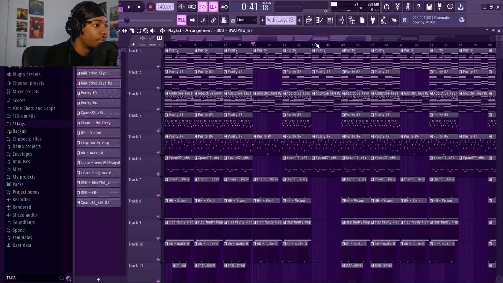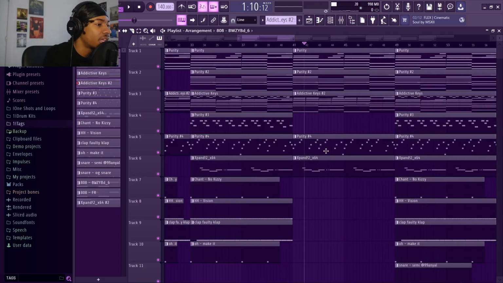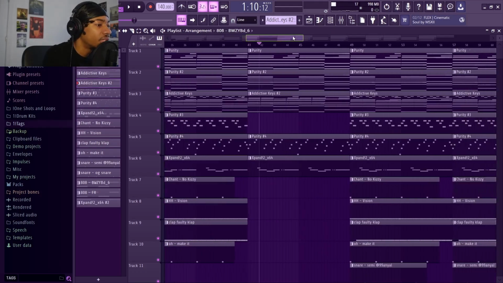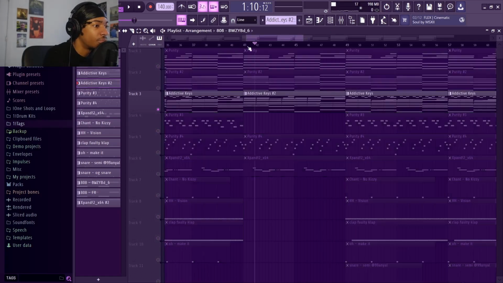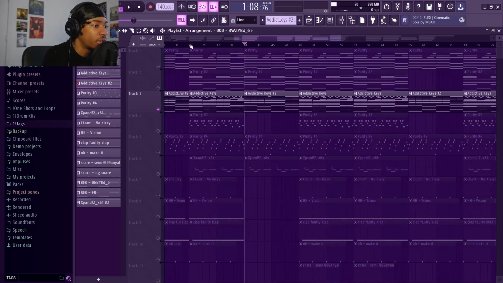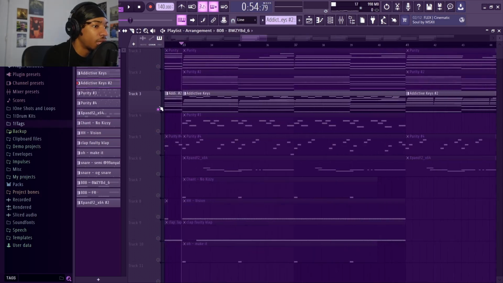And then for a bridge, I'll probably take out whatever the lead melody is. I'll take that out. These are two kind of like counter melodies, so they're there. But for this bridge, on the piano, there is like sort of a lead top melody.